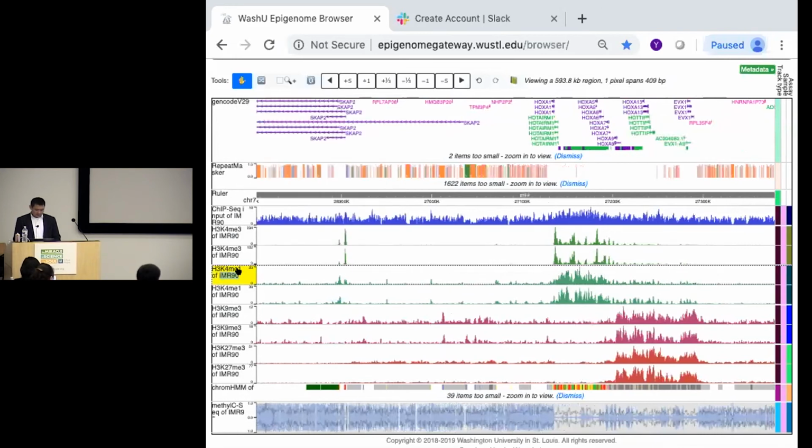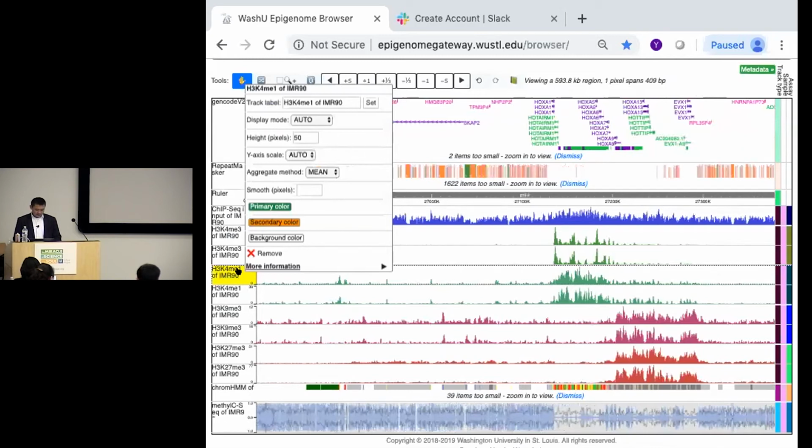So you right click on this, you get that highlighted in yellow, and you see there's actually a whole lot of things you can do to configure this track. You can change the track name, label, right? You can change this to, I don't know, let's see, set. There, it changed.